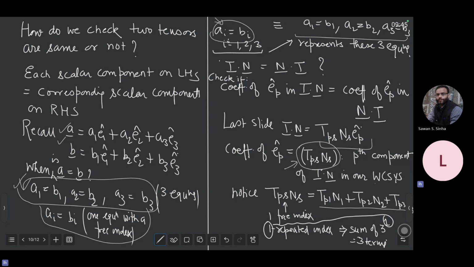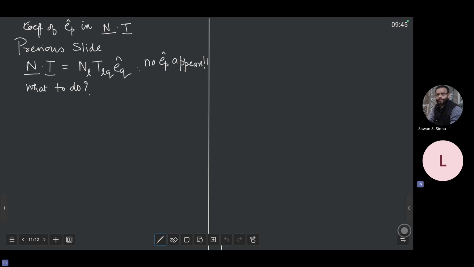Okay, so I keep this in reserve here, and now I want to see what is the coefficient of EP in N dot T. Previous slide, when I simplified the expression for N dot T, this is what I got. There is no EP in that. And there is no EP because I didn't choose P to be any index when I started simplifying that expression, which is absolutely fine. So मेरा expression गलत नहीं हो जाता है. लेकिन अभी मुझे coefficient of EP की जरूरत है. EP यहाँ दिख नहीं रहा है, क्या करें? Sorry? Very good. Yes. Let's change Q to P consistently. Everywhere.